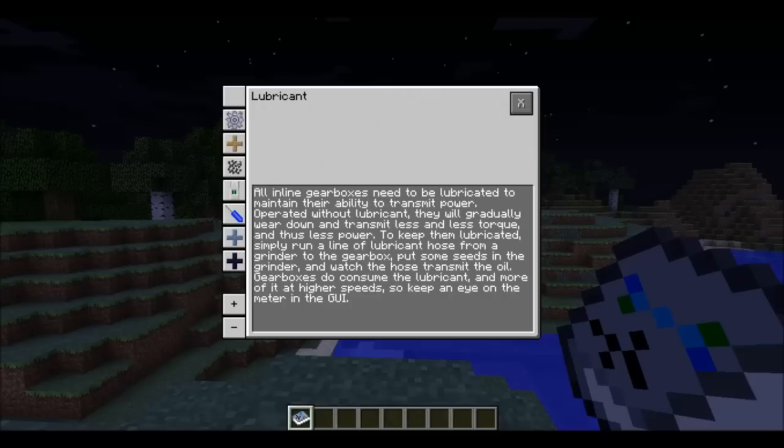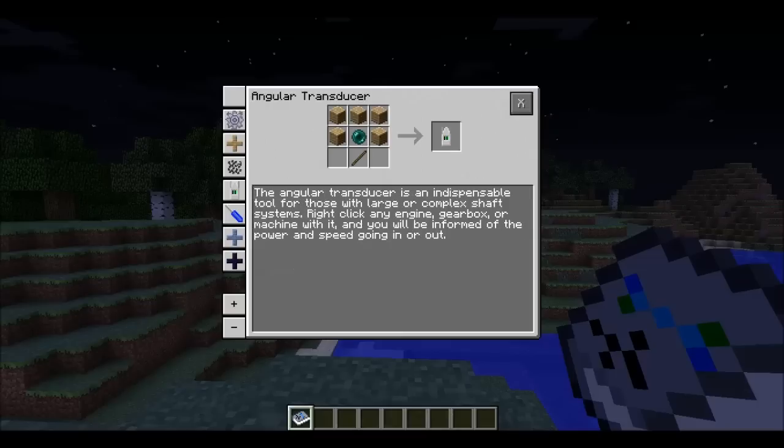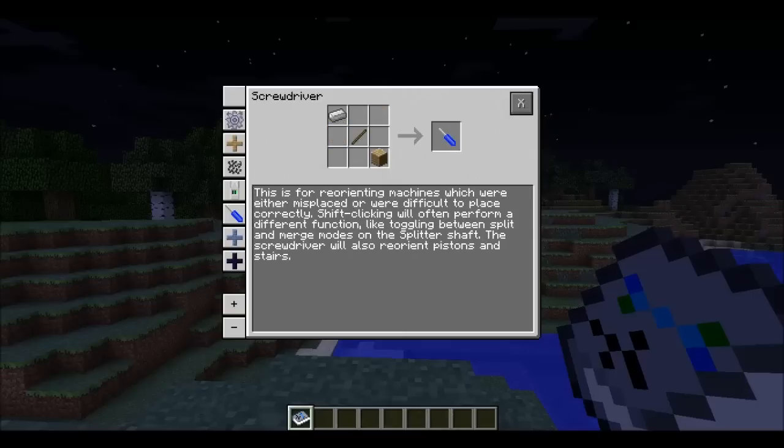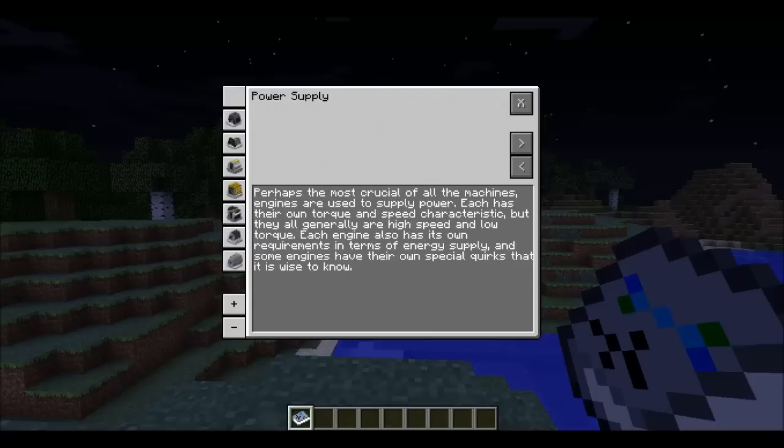It's like the lubricant that you need to put on there, the lubricant hose, canola, angular transducer, screwdriver, which is kind of like Red Power's screwdriver, then pipe and fuel line. Now this will be working with fuel. Like I said, I don't know much about this because it is a work in progress and there's not much information on it. But what I do know is when it comes to the power supply, things work on torque and watts and kilowatts and everything like that.